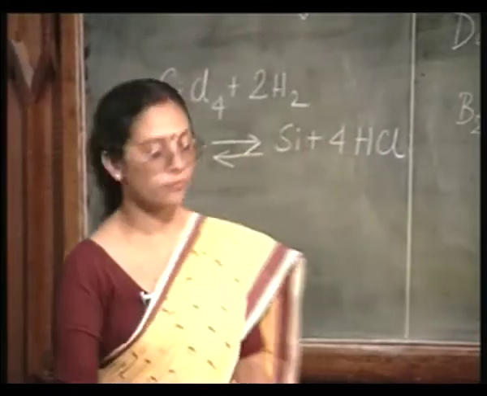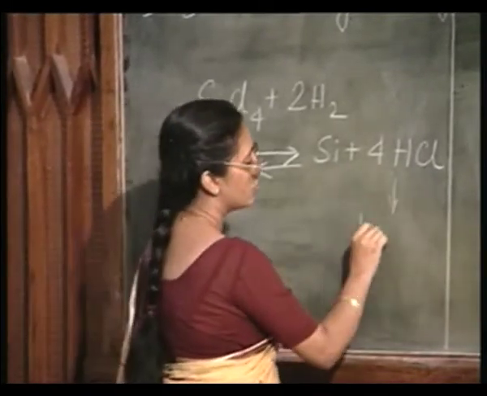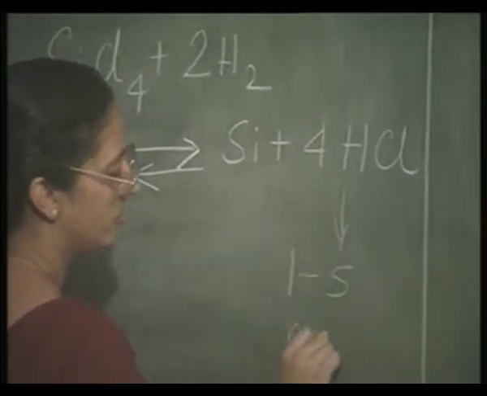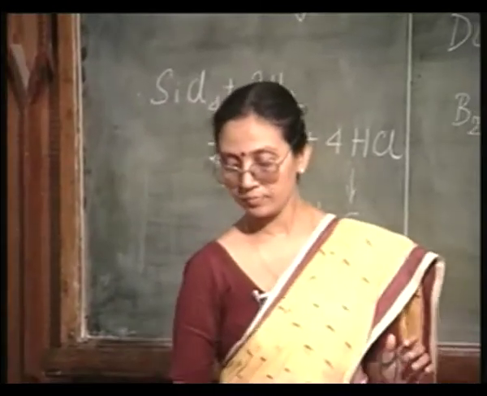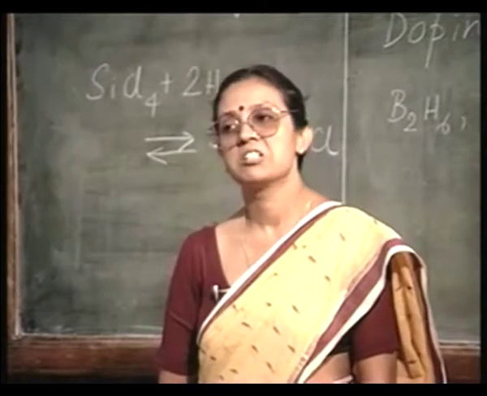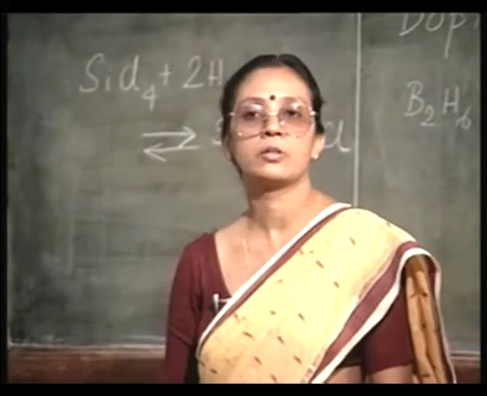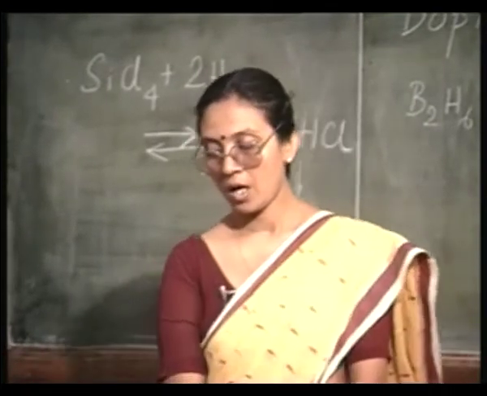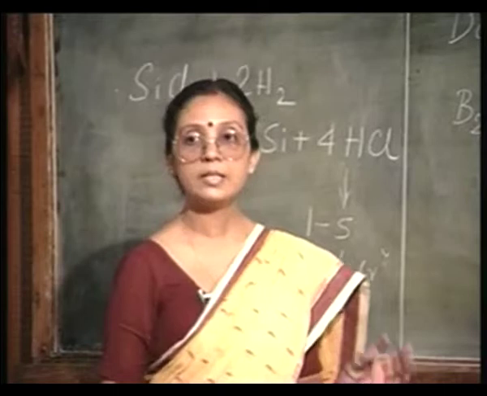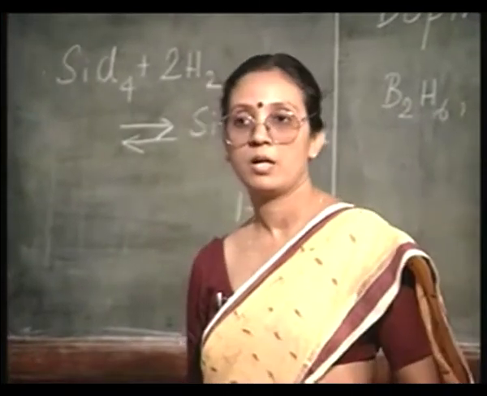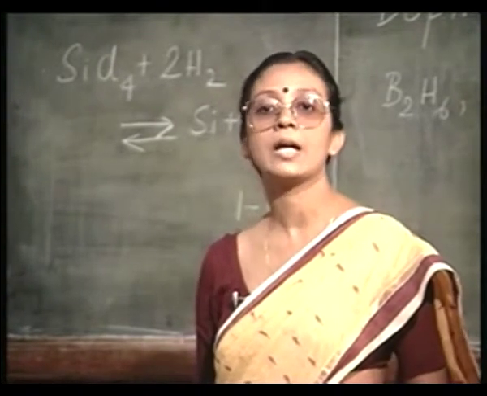Usually 1 to 5 mole fraction of hydrogen chloride is used, not more than that. Etching rate is from a fraction of a micron, that is say from 0.5 micron to 2 microns per minute. The limit on this anhydrous HCl is because if you have excessive hydrogen chloride, there will be more damage on the surface. It will cause pitting, that is called halogen pitting.